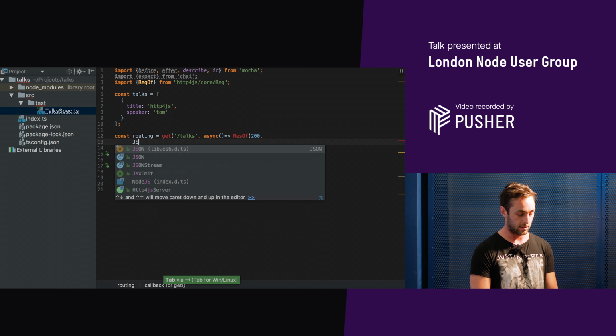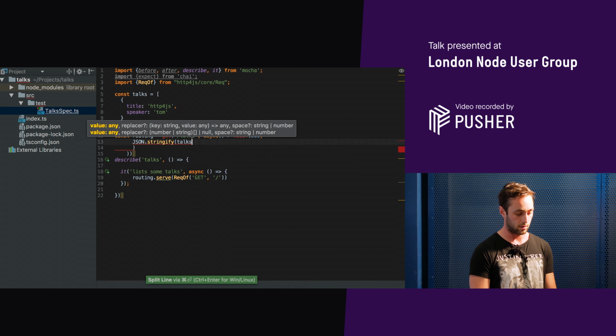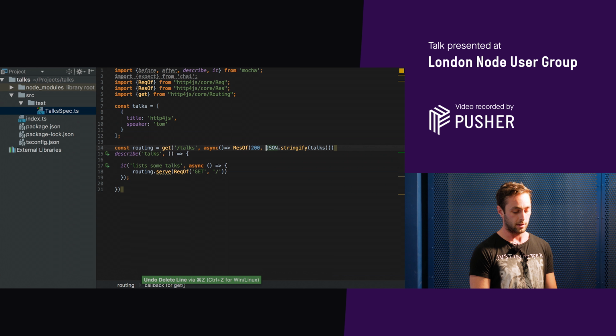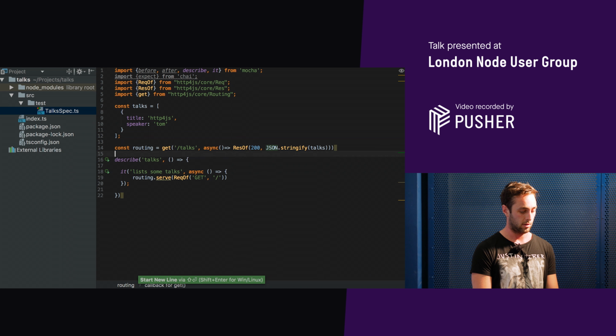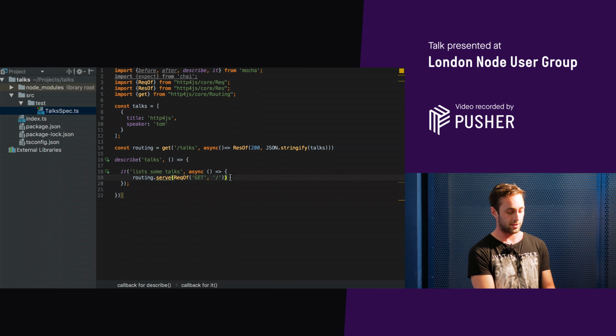So we're going to say JSON.stringify talks. Sorry. Okay, import some stuff. The nice thing in TypeScript there, you see, does that all fit? Yeah, it all fits. Cool. So this is now compiling, and this is going to be our response.